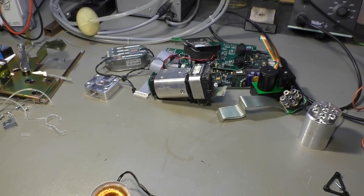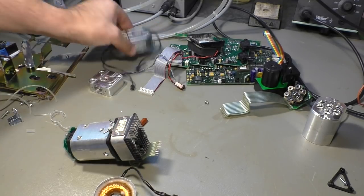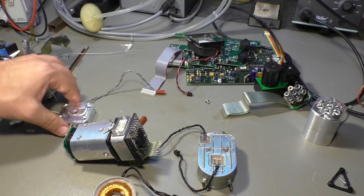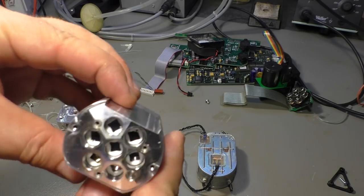So that's inside a modern gas analyzer. And who knows what we could do with all these parts here. I think that one looks nice.